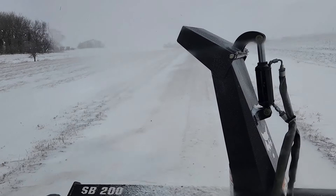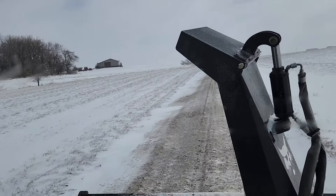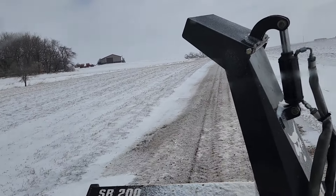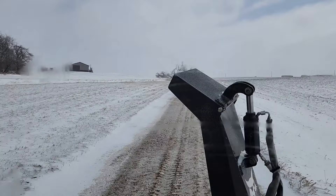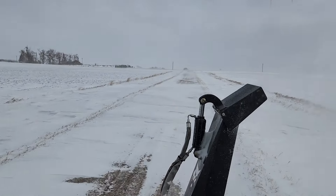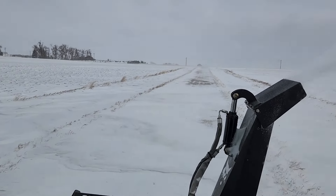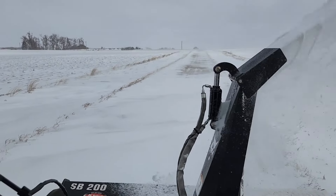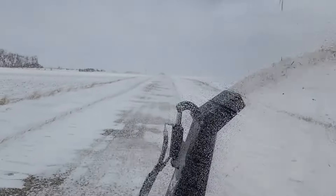Got a little too low there. I'll keep moving snow. Might get some outside footage here shortly. It's going good so far. I had to keep adjusting it since the ground isn't frozen and there's ruts in the driveway. I keep picking up rocks and chucking them pretty far. Just gotta stay on the driveway.